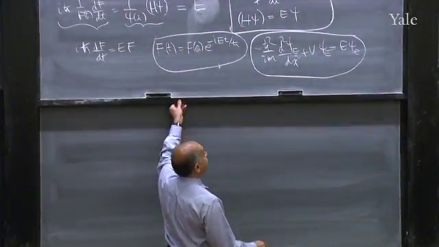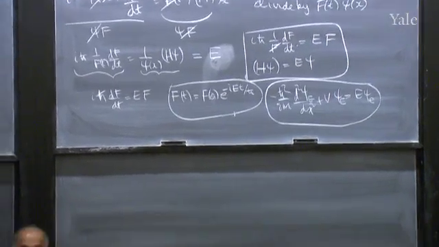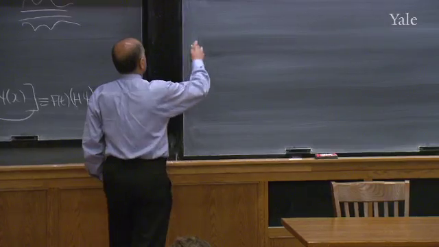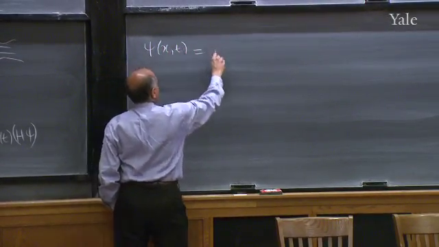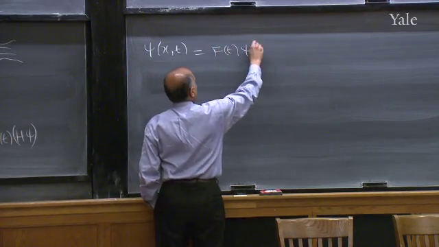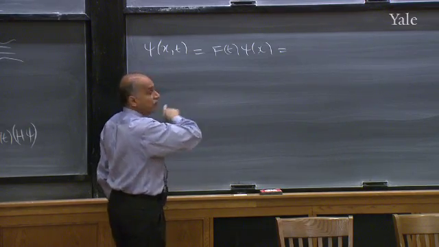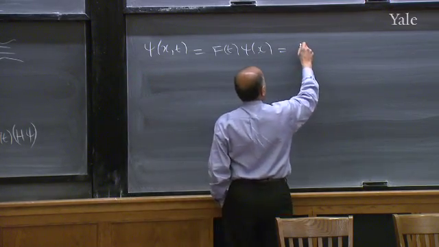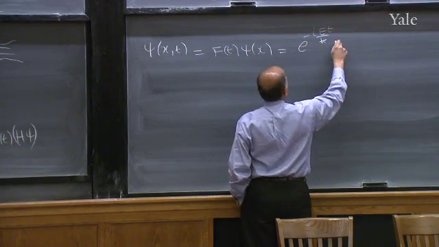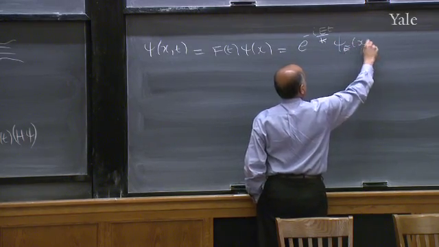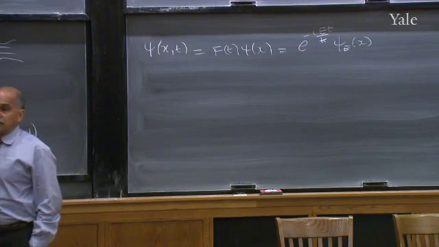So now I'll put these two pieces together, and here is where those of you who drifted off can come back. Because what I'm telling you is that the Schrodinger equation, in fact, admits a certain solution, which is a product of a function of time and a function of space. And what we found by fiddling around with it is that f of t and psi are very special. And f of t must look like e to the minus i E t over h bar. And psi is just our friend psi sub E of x, which are functions associated with a definite energy.